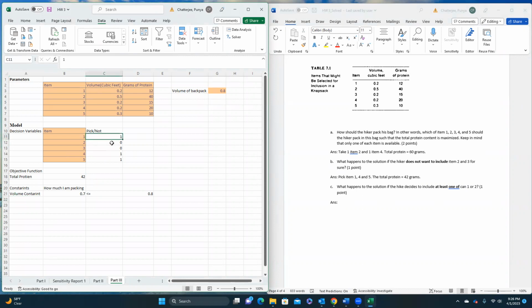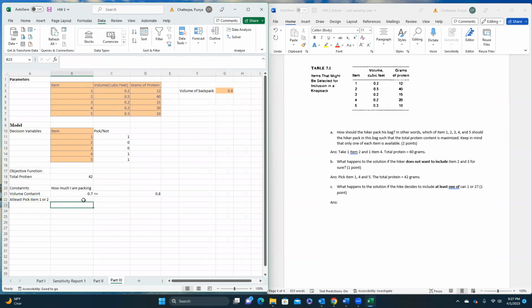So to do that, we need to add an extra constraint. I'm going to name it: pick at least item 1 or 2.